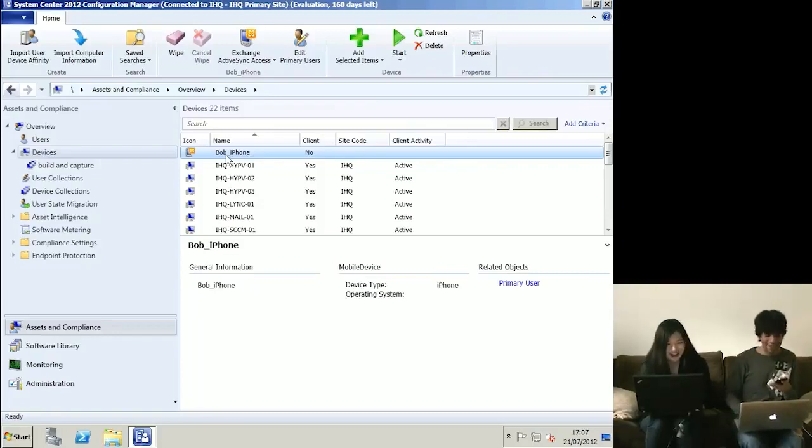All I've done here in the lab is we've got Exchange running in here, and I've just set up my iPhone, connected to the wireless network in here, so it can see Exchange and I can test my Exchange email on the iPhone. And because we're running Exchange, System Center will connect across to Exchange. It's got a connector in it, and it will pull your device information into it. So what can you do with Bob's iPhone?